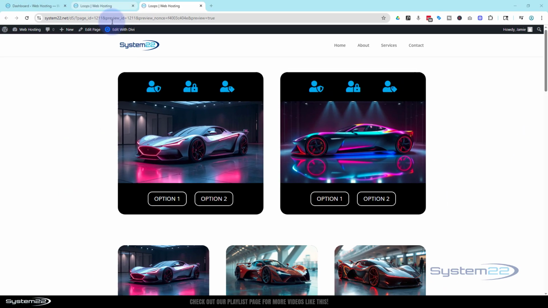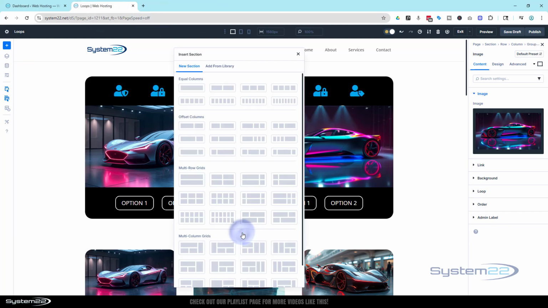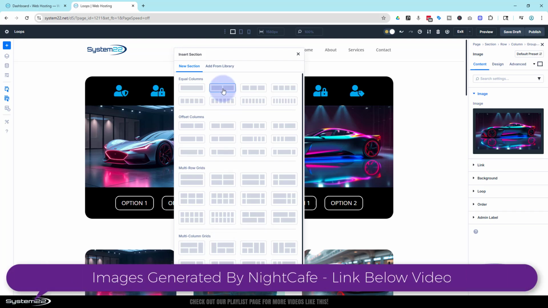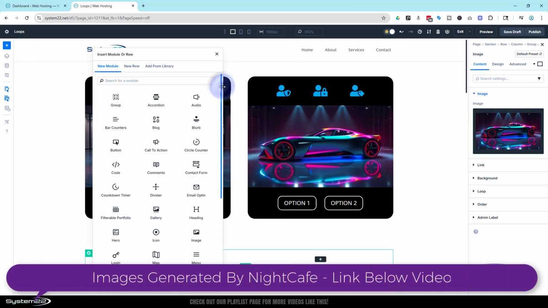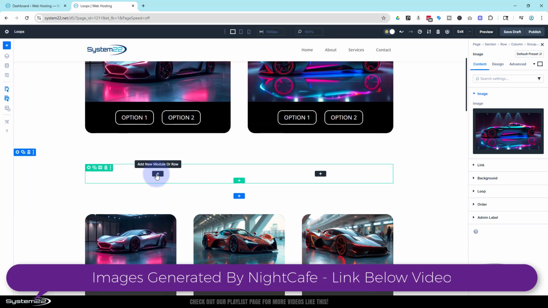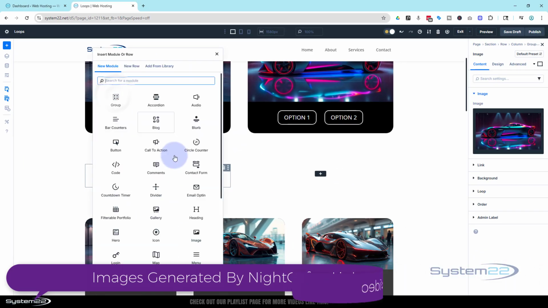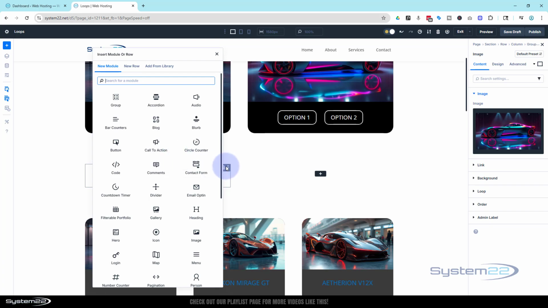I've got my builder open. I'll close down that page. Let's go down, we'll add a new section, we'll start from scratch. In my section, I'm going to throw in a row with two columns. Okay, in my first column here, I want to use a fantastic group module. So I'm going to add the group module. We've got a little gray tab.